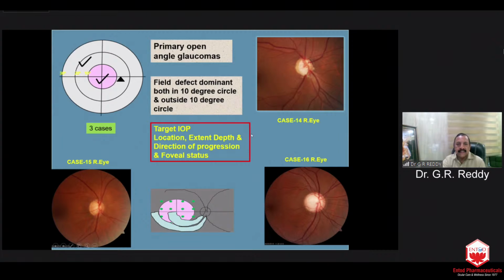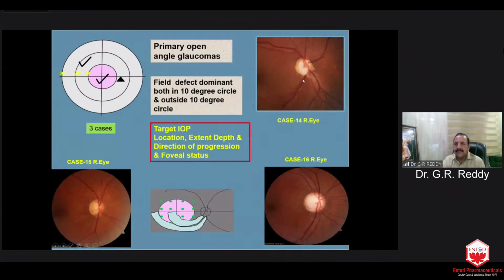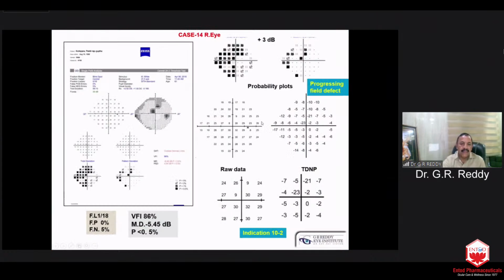Again, the appearance of the disc depends upon the damage of both; the magnitude of the damage will reflect in the appearance of the disc. See here, this is the 14th case. So when glaucoma is suspected, you ask for a field. This is the field, the biarcade scotoma. And if you see this scotoma, we never know that the glaucoma started at 2 places. But I told you the importance of the grayscale. The grayscale gives you the multicentric origin of the glaucoma.